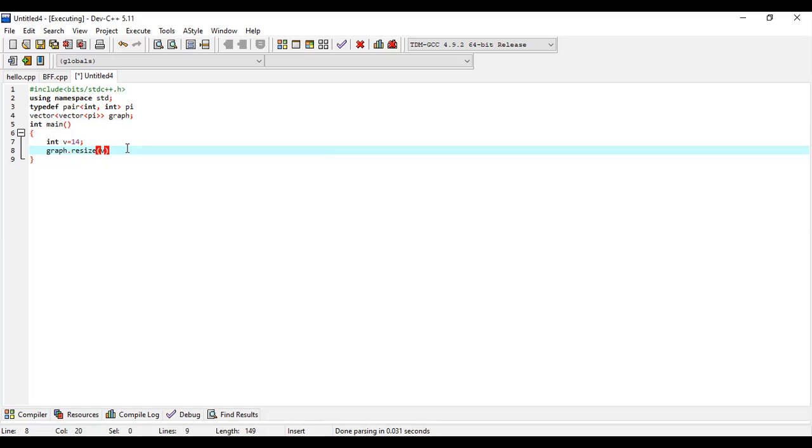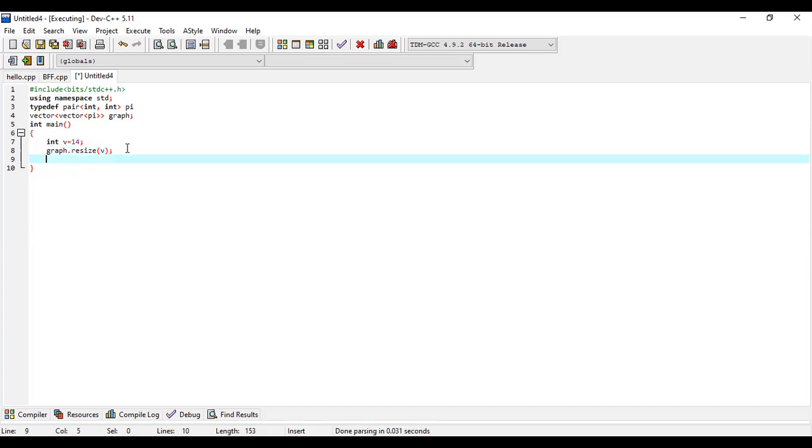Then we have to add each edge in the graph from one node to the other node by the function addedge. addedge is a function to add an edge from one node to the other node with a cost. So addedge has three parameters: 0, 1, 3.